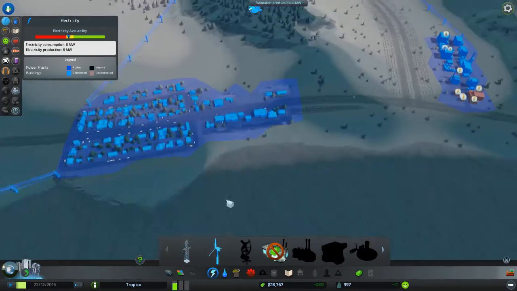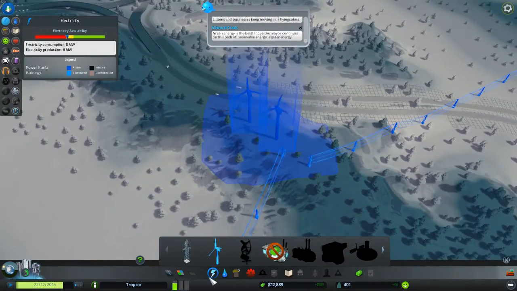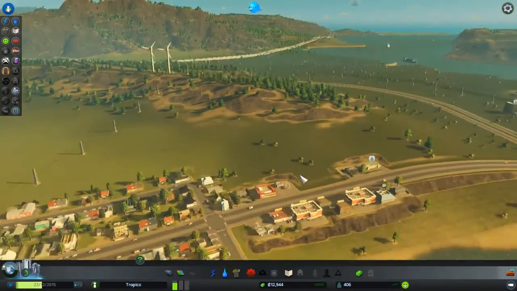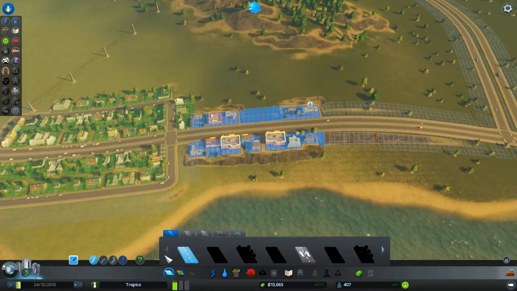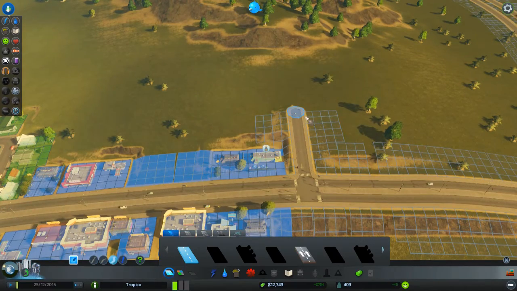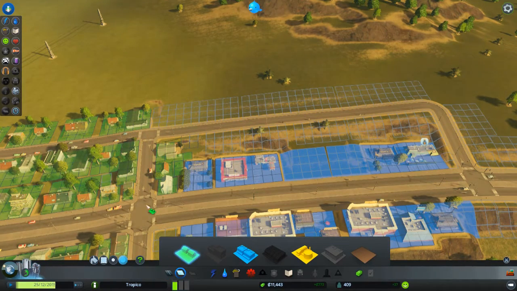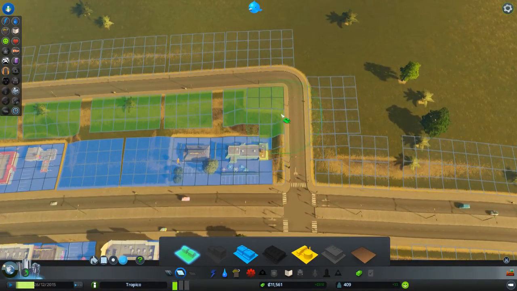Okay, so first things first, I need more power. I'm still doing just fine on the water, and I've got my budget slashed, so it'll be a long time before I need to worry about more power or more water infrastructure. Let's just put down some more residential zoning over here. A little bit can be commercial.